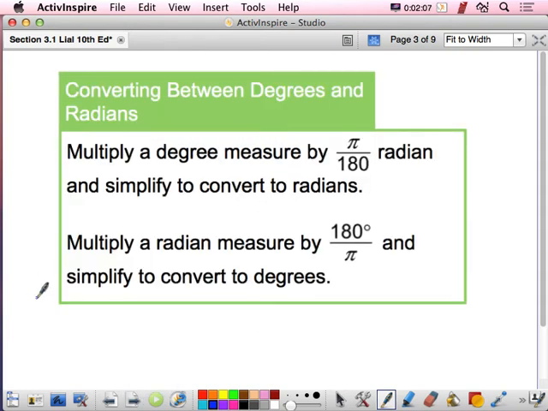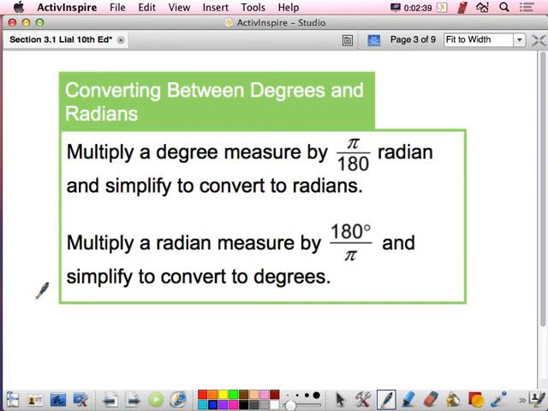We're going to spend a lot of time and effort, especially early on, converting between degrees and radians. We've already learned how to convert degrees to decimal degrees and degrees, minutes, and seconds. But now we're talking about moving into an entirely different unit, sort of like when we learned to convert kilometers to miles or miles to kilometers. And you do need to know these conversion factors for the remainder of the semester and hopefully for the remainder of your life.